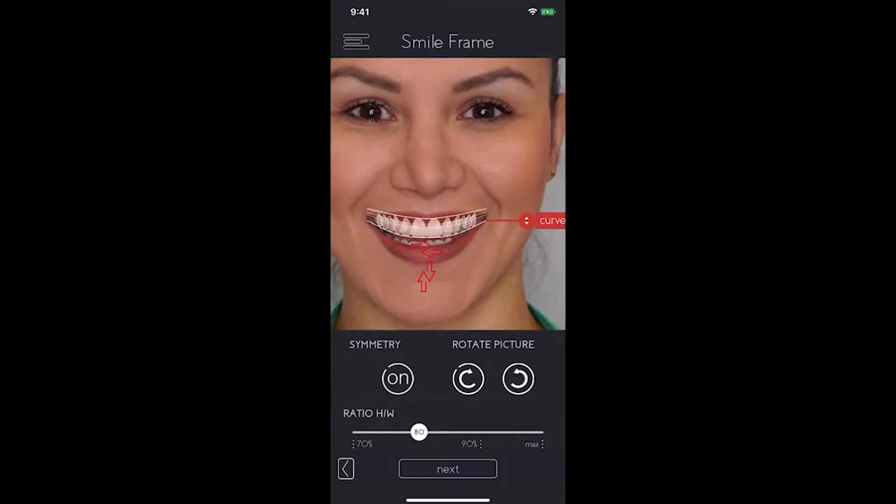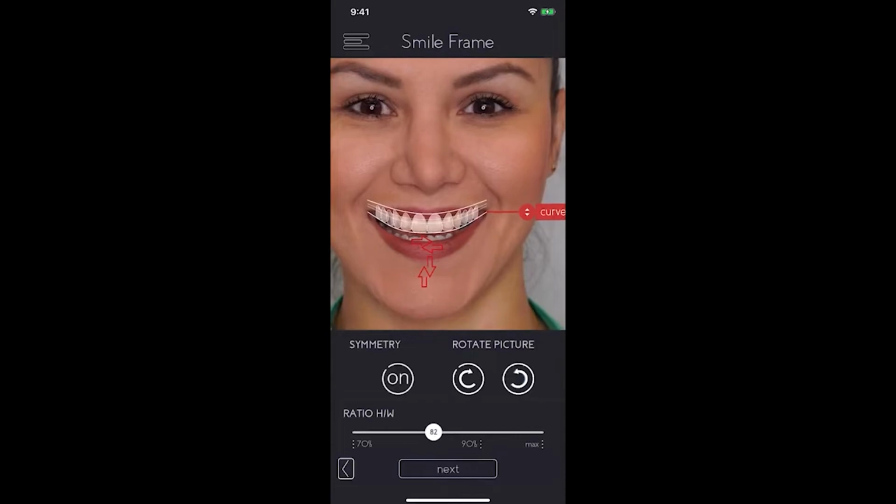To do that, there is a red arrow where you can just slide it to the sides or up and down. You can also change the curvature of a patient's new smile based on the wet-dry borderline of the lower lip. You can set the proportions. And let's hit next.